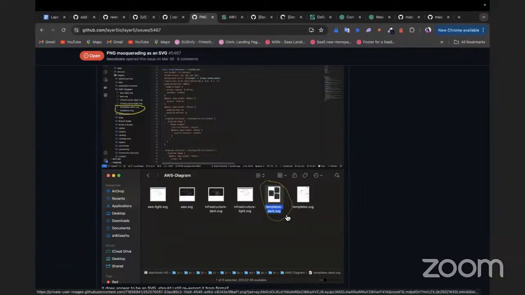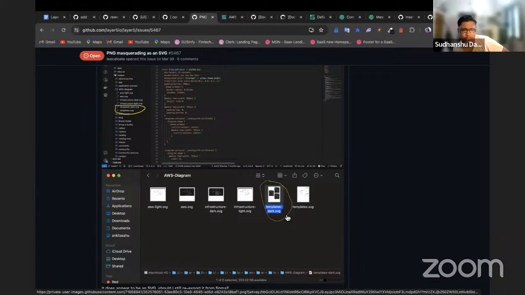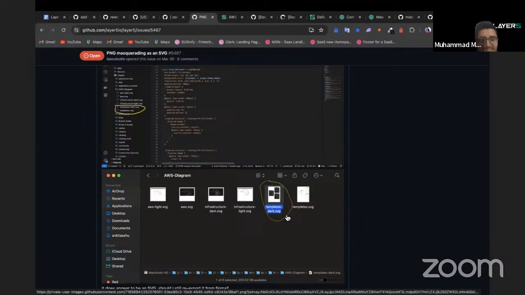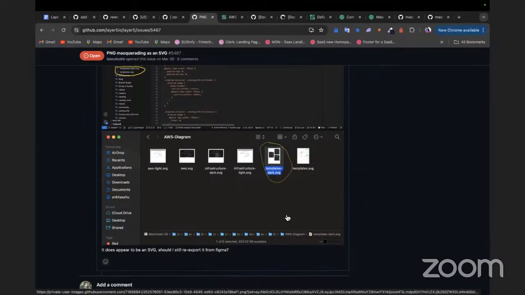Sudhanshu, by any chance, are you aware of this particular request? Ritik opened this issue, but if you're not aware, then we will track it with Rex maybe. It's mentioned there that it requires knowledge of Figma, so that's nice to be aware of. Okay, do you have any other items to share, Ankita? If yes, please go ahead.